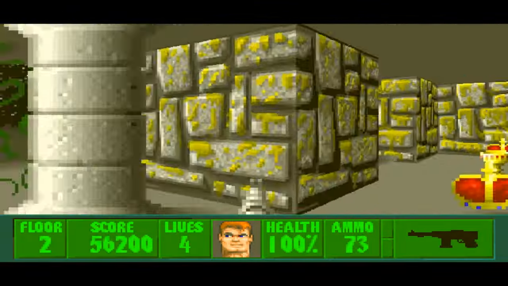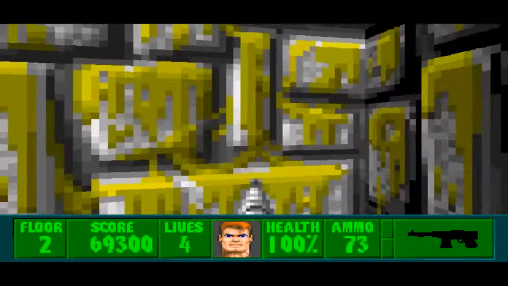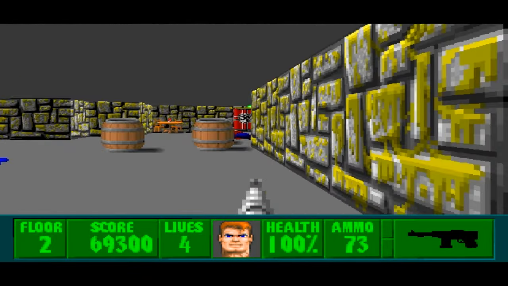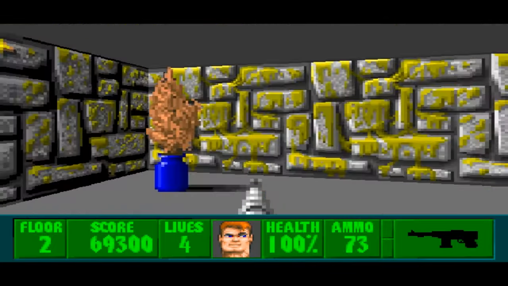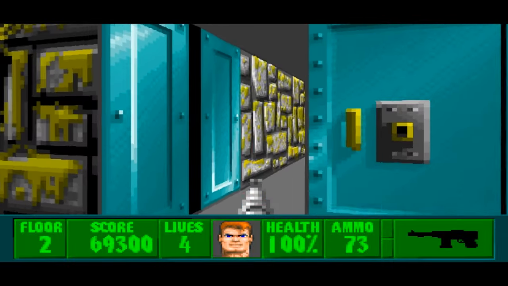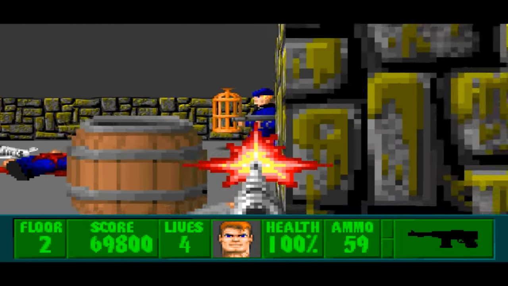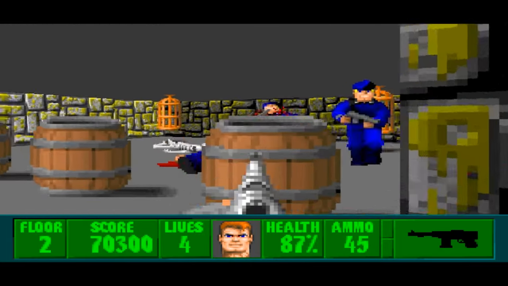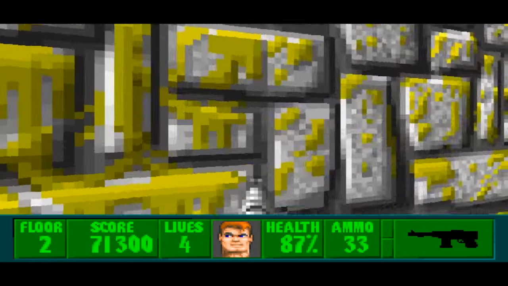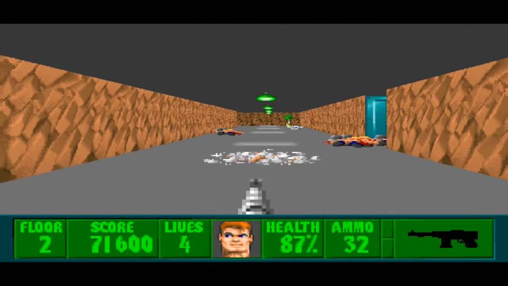Okay, some medkits, just what I needed. Secret is a secret, maybe. I always check walls in a secret, because, you know, it might be a secret within a secret, so that's why I do that all the time. I'm gonna kill these SS. Yeah, they wasted my ammo quite a bit. But that's the point, I guess.